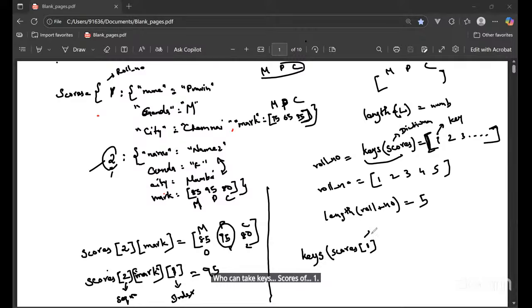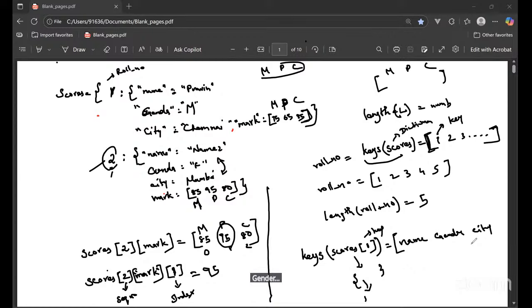This is itself a key, but this gives you again a dictionary. Since this gives you a dictionary, this dictionary will also have some keys. So it will give you a list with the keys of name, gender, city, and mark. Don't mind if I miss a comma or quotation. So this is how the list will be.